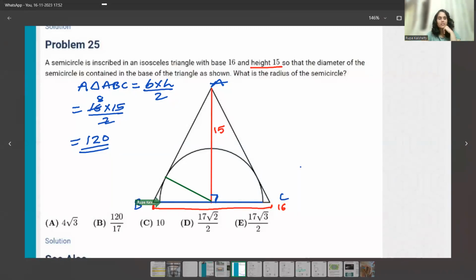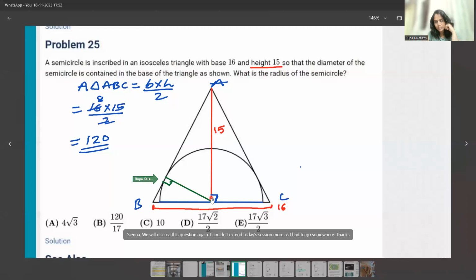One of the theorems of the circle is that a tangent drawn outside the circle always touches at one point. Do you see? This side of the triangle is acting as a tangent to this circle. Can we take this as a tangent? And a tangent is always perpendicular to the radius. So this becomes a perpendicular line there. We have just drawn one radius here, and we have taken this side as a tangent to the circle. We know that the tangent and the radius are always perpendicular.